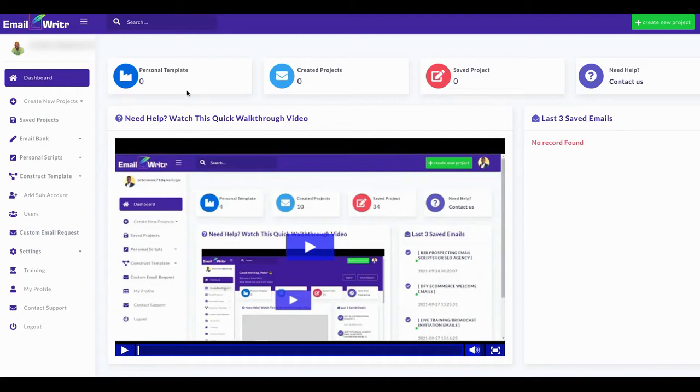Listen, I wanted to tell you about a tool named Email Writer, and it's available. You should see the link below if you wanted to pick that up. But let me tell you the strength and the power of this tool. This tool is probably more powerful than you think.